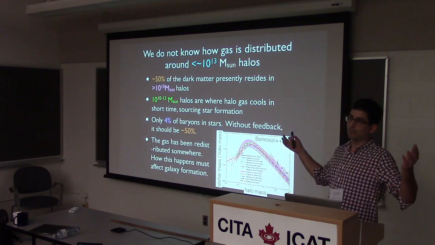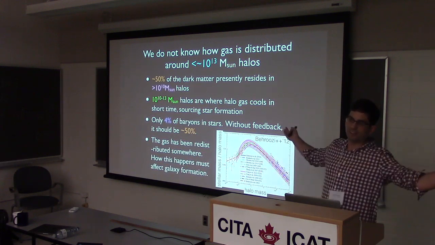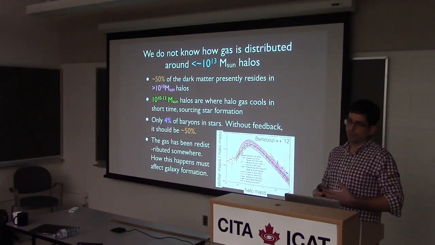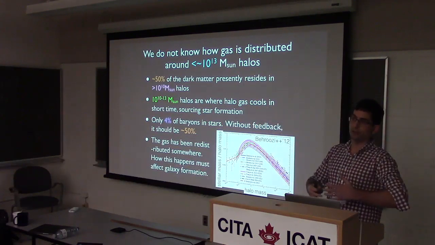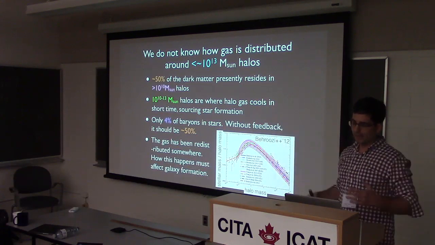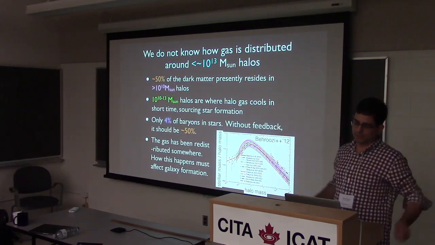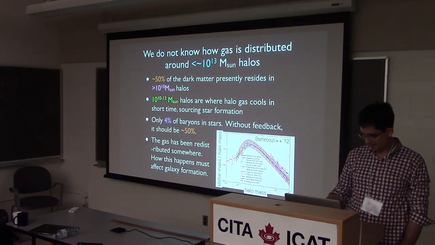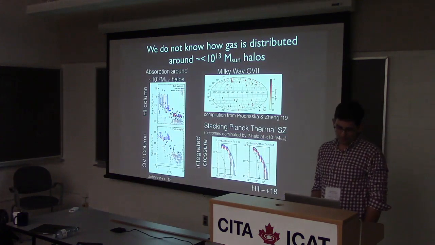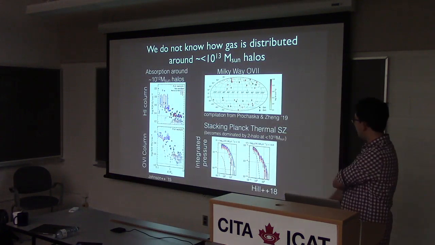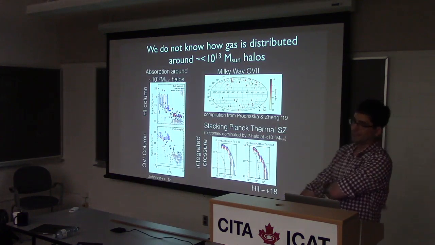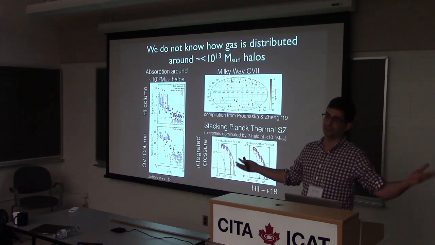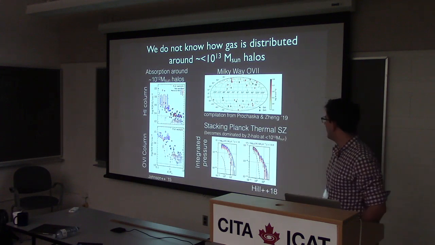Some of this gas that has cooled on the galaxies has been flung out of galaxies. A lot of this gas that has cooled has been flung out, or the feedback pushed the gas out before it could fall in. And exactly what scale the gas has been pushed to is not something we had good probes of. In particular, there are various probes of diffuse gas in the universe. Unfortunately, the gas between galaxies is very diffuse, so it's hard to see.